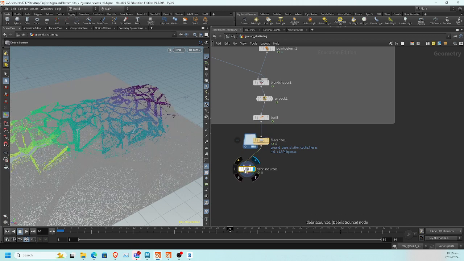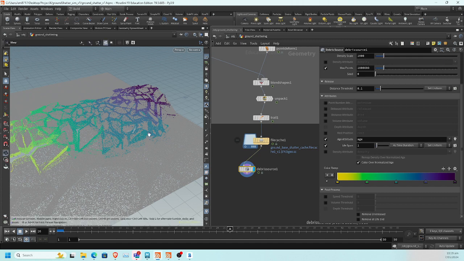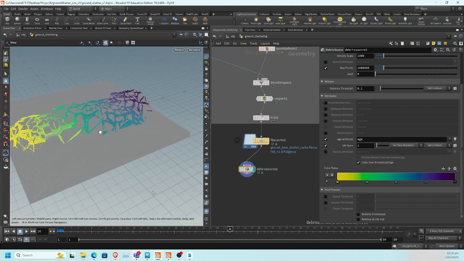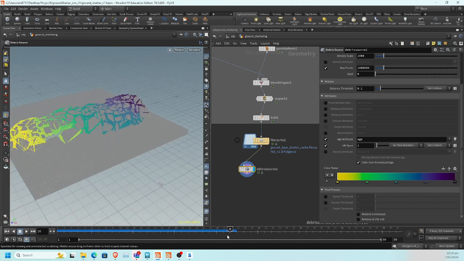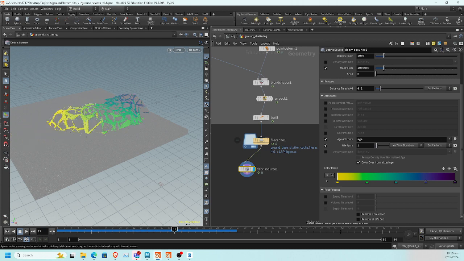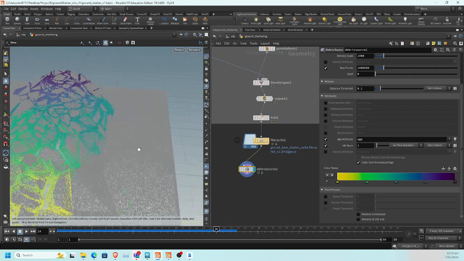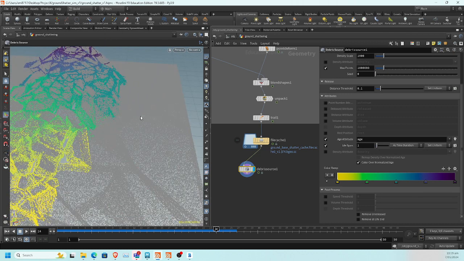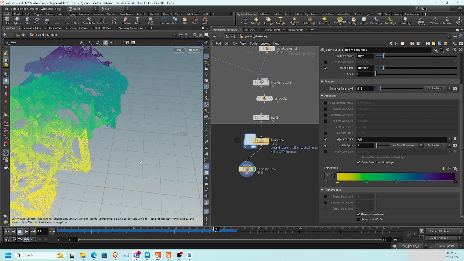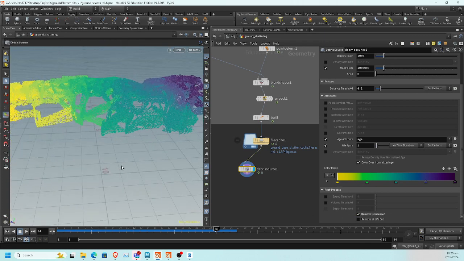This debris source just throws a bunch of particles on the surface, which looks cool. I don't want these inactive particles, so you can say remove unreleased, the ones that are not doing anything. I want the lifespan.